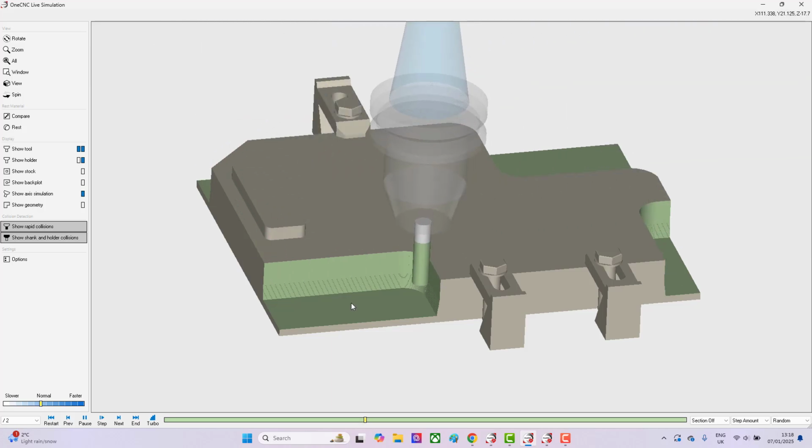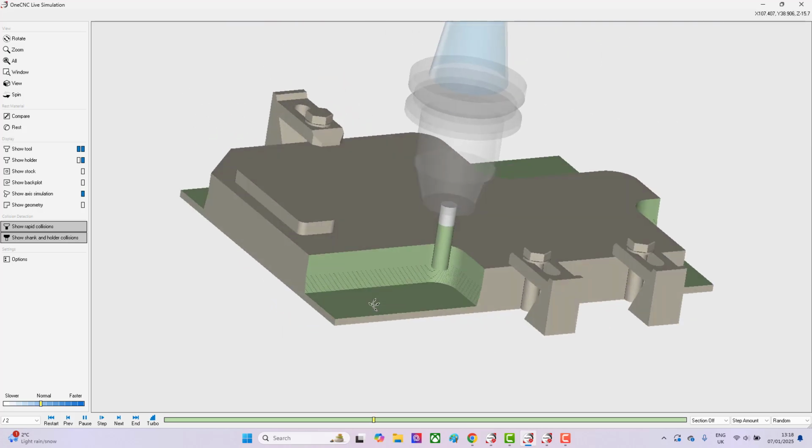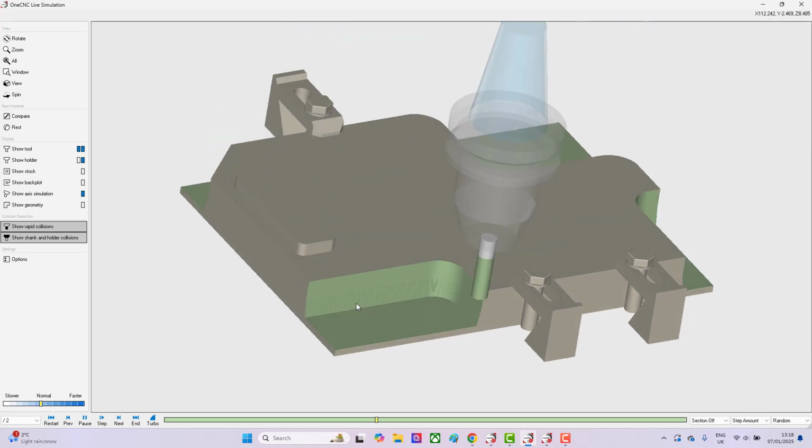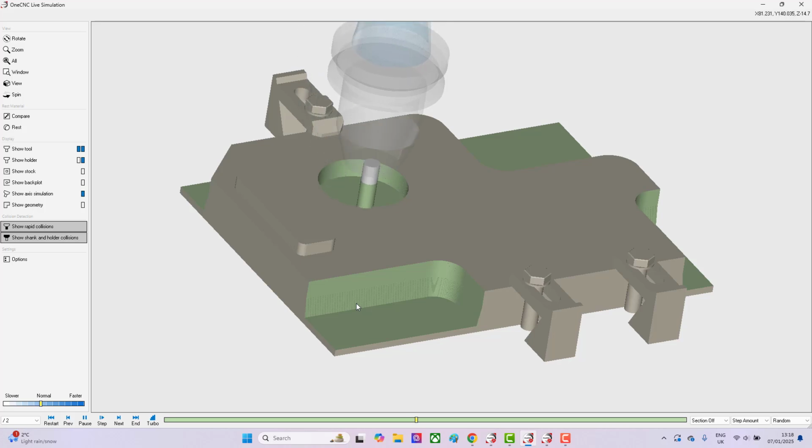You can restrict it to certain pockets. Once it reaches the same Z level as the main pocket, it'll produce that Z level. But as I say, we could put a cap surface on there and come in with another tool.